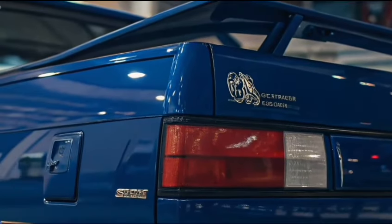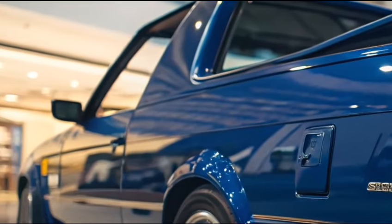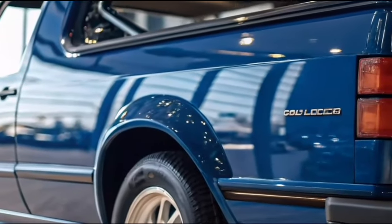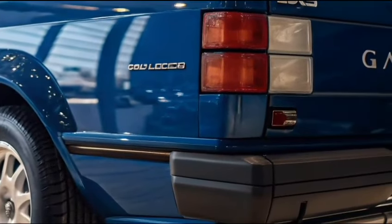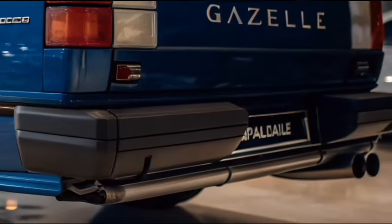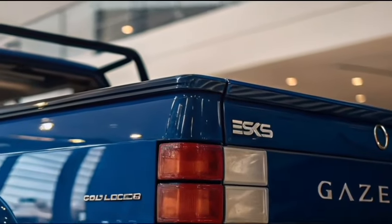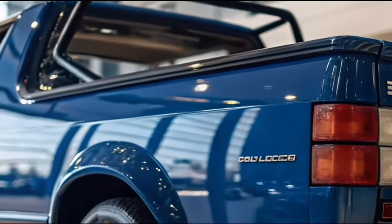Body parts were easy to replace, spare parts were widely available, and local mechanics were familiar with its structure, making ownership costs very manageable. The pickup bed itself was spacious, with foldable side panels that made loading and unloading extremely convenient. Payload capacity ranged from 1,000 to 1,500 kilograms depending on the specific model and configuration. This capacity allowed the GAZelle to be used for a variety of jobs including transporting construction materials, farming produce, equipment, and more. The robust chassis and drivetrain meant it could handle these duties day in and day out with minimal fuss.